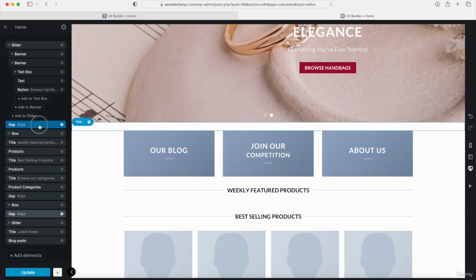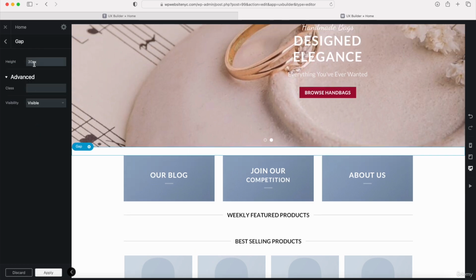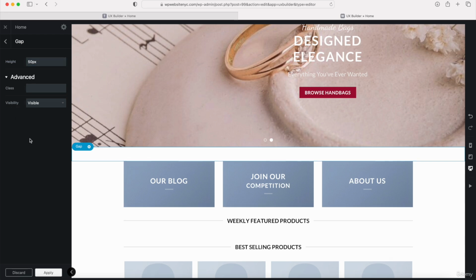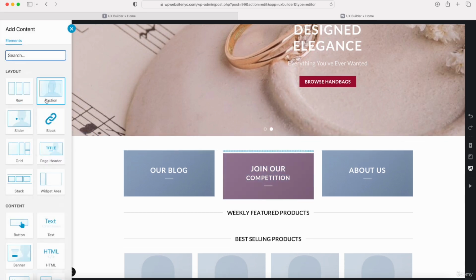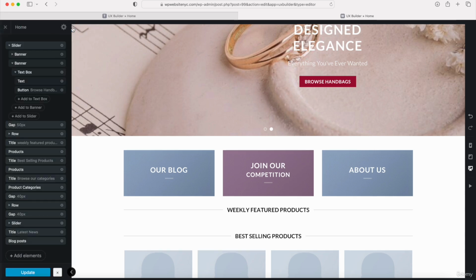You can see that the spacing should increase a little bit. So if I double click into this and we change this to maybe 50, let's see how much spacing there is when we do this. You can see that it adjusts the spacing, so there's a little bit more right there. And I kind of like that, so I'm going to do that. And again, if you wanted to add anything else, you can always click on the plus button here to add something right below it. So another module section, maybe a row, a slider, page header, whatever you want. You can just click on the plus button, and you can always just click at the bottom and drag it up.